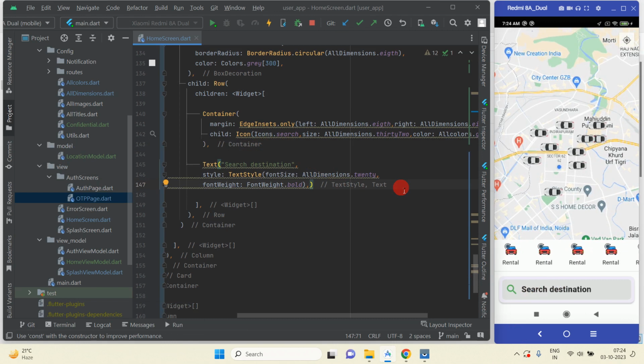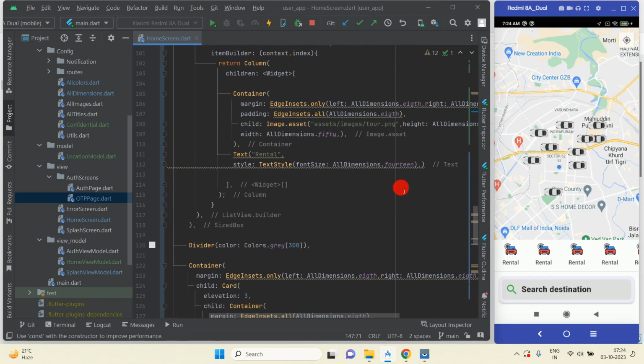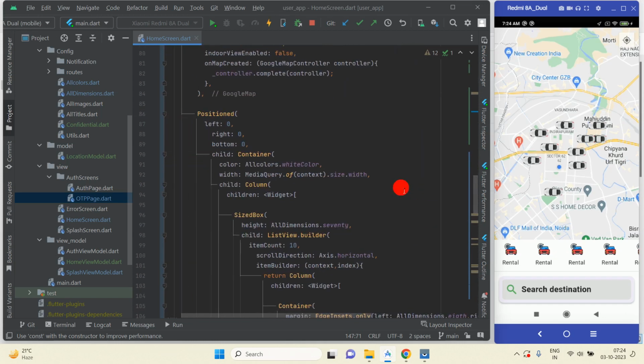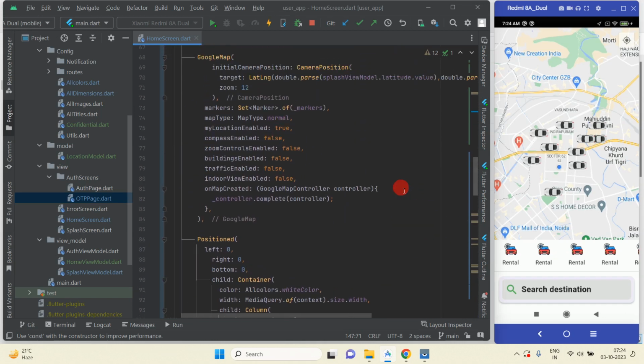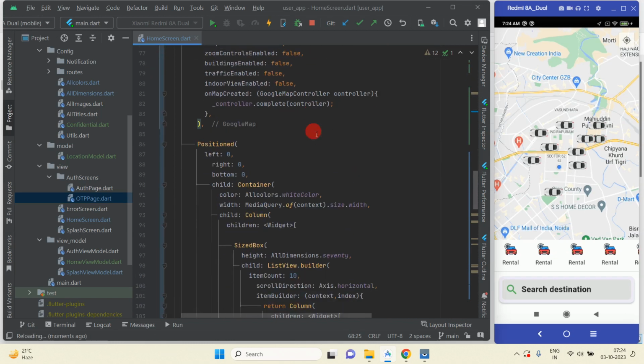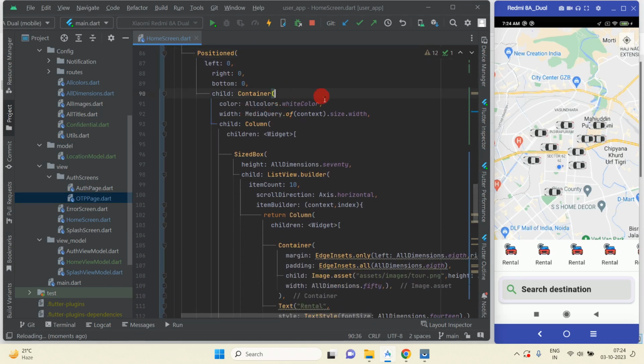This is the horizontal list which we have already added. Here you can see, firstly we have implemented this Google map inside this stack, and then we have added one position, and inside position we are using this layout.